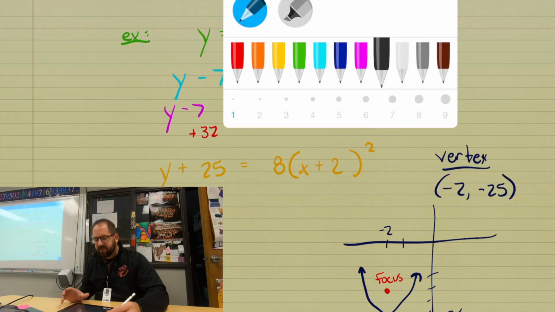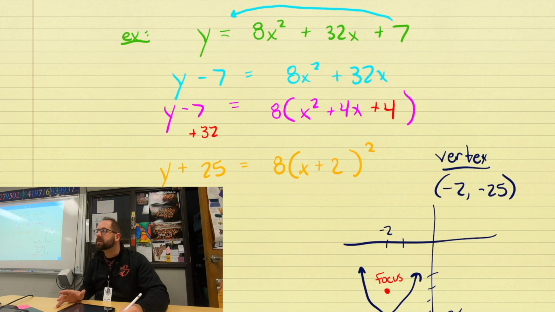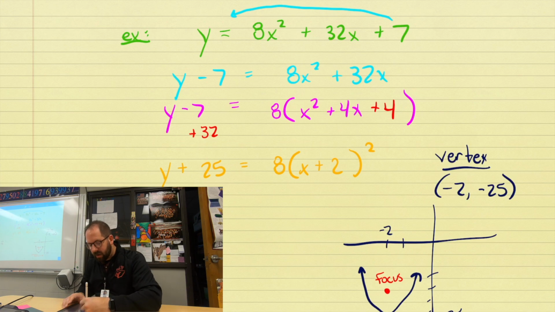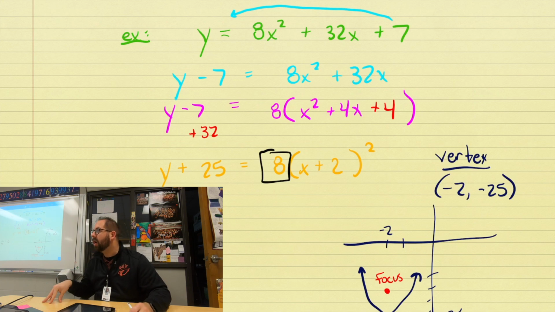How do we find the distance? What number do we use to find that distance up to the focus and down to the Directrix? 1 over 4c. Yep, that's the little formula we use. And what do we set 1 over 4c equal to on this particular problem? Yeah, the 8, the number out front. The number out front of the parenthesis, the number you factored off, is the number you always set equal to 1 over 4c. So we multiply the 4c across, I get 32c, and I divide by the 32.